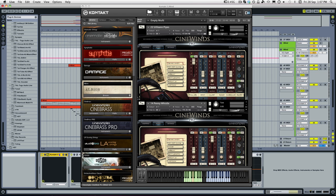What is CineWinds Pro? For those of you who saw my last CineWinds video, it was called CineWinds Core, and much in the same way that they did with their brass libraries, they made a core version first, which is like the basic instruments, like right here. So your basic instruments, the ones that are almost essential to get you up and running with that particular part of the orchestra.